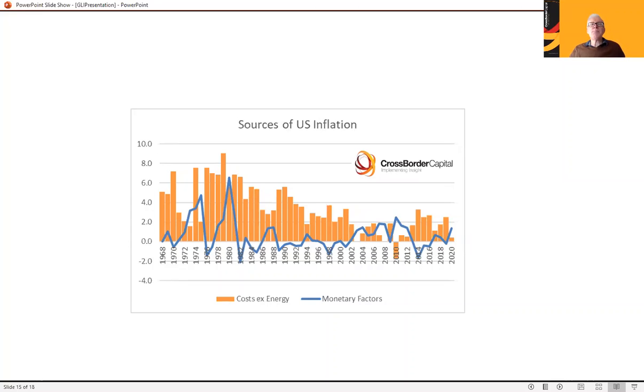And one of the things that we've pointed out before is that if you go back to the late 1960s, 1970s, what you had then was a combination of monetary inflation in the wake of the collapse of Bretton Woods, when effectively policymakers worldwide were able to print money with some alacrity, and simultaneously a cost inflation that was coming through because of the rise of big government and less productive spending, and also because of the hikes in oil prices around the early to mid 1970s, combined with heavy unionization and big wage claims. And so what you can see on the graph is that unusual picture of monetary inflation combining with cost inflation. And that period was characterized by high street inflation, and each element was about 50% of the total.